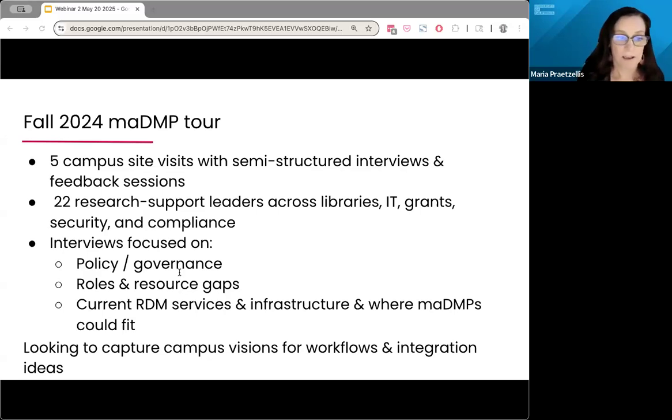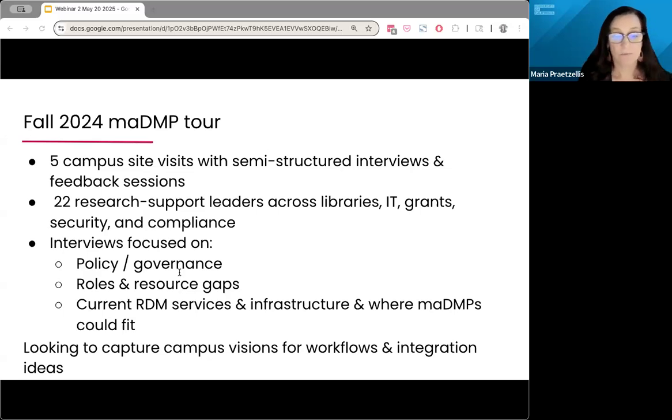And we were looking at things such as policy and governance, roles, resources, resource allocation, and focusing on existing services and infrastructure and thinking about where these plans could fit into their current research data services and workflows.